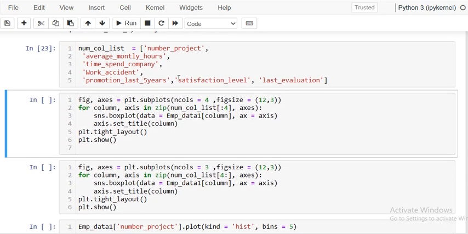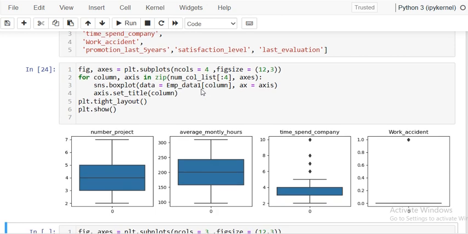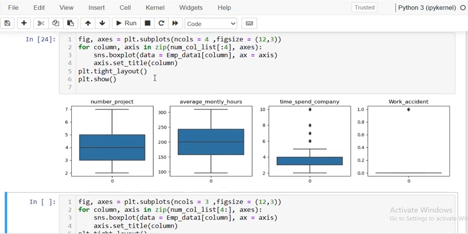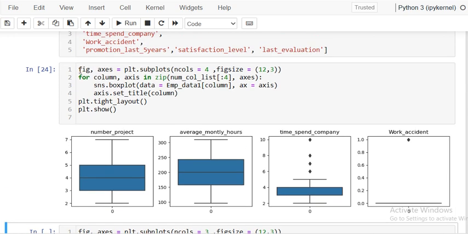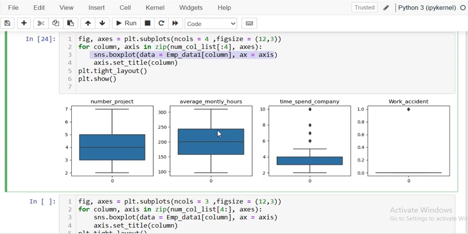Here I'm going to plot the box plot, and I'll check whether there are any outliers present or not. So what I'm doing, I'm creating a subplot with 4 columns, considering each column and iterating over it, plotting the box plot and giving the column name as the title.